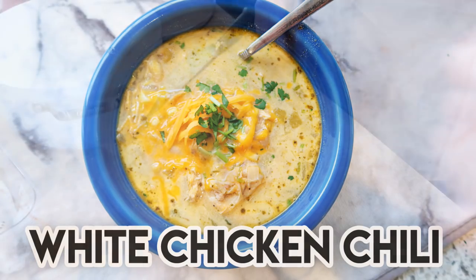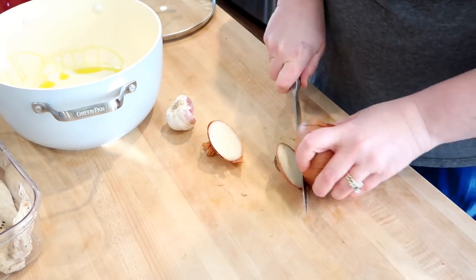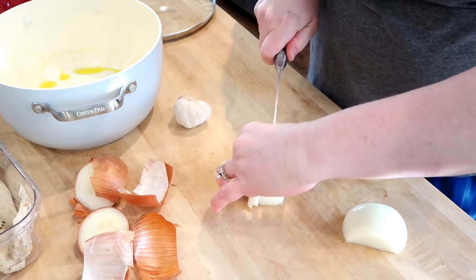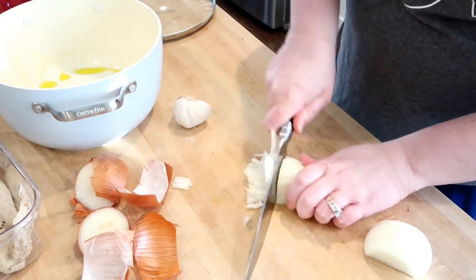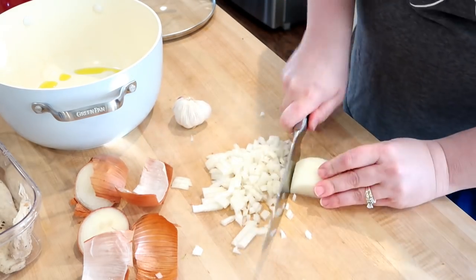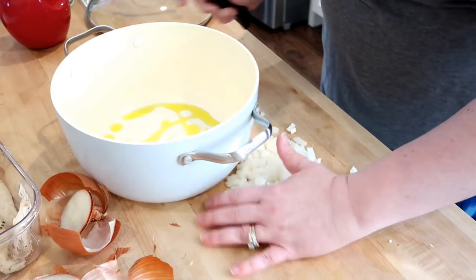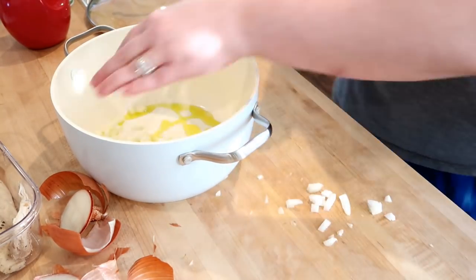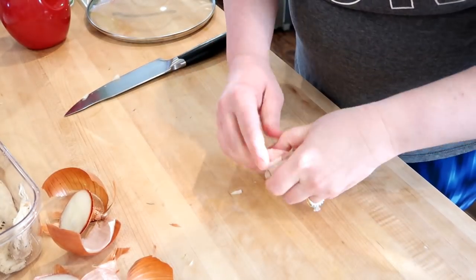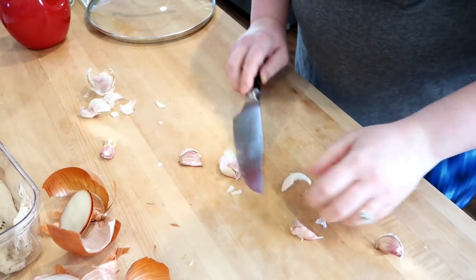The next meal I'm going to put together is a white chicken chili, which also uses the core ingredients of chicken and rice. The first thing I'm doing is chopping up an onion, dicing it finely, and getting it into a soup pot with some olive oil. I'm also adding some garlic. This recipe has a couple of different prep methods — you could dice up all your veggies and put them in containers in the refrigerator, then put the soup together after work. Since I already had the chicken prepped, it made this super quick and easy.